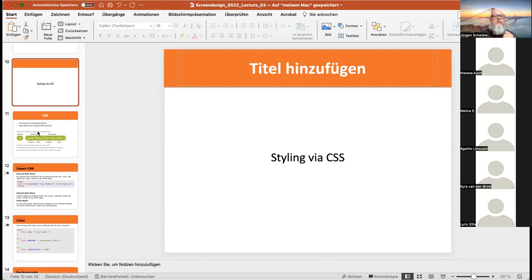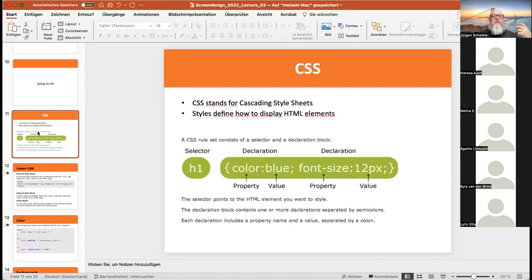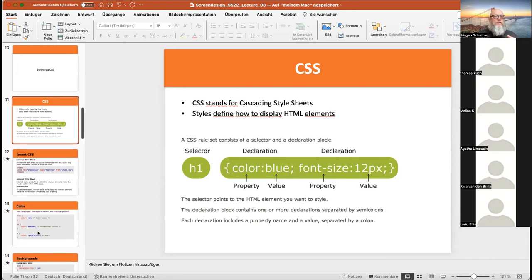But let's think, what is CSS again? CSS is about manipulating HTML elements, the way they look, okay? And CSS stands for cascading style sheets, and there is a certain syntax with it. So you always have a so-called selector, curly brackets starting, ending brackets, and then we have so-called declarations, and a declaration consists of a property and value separated by a colon, and always after each declaration, don't forget to put the semicolon. It's important. Okay, and as a selector, actually we can have different types of selectors.